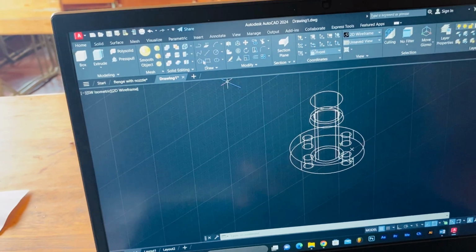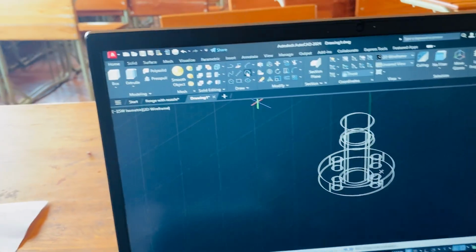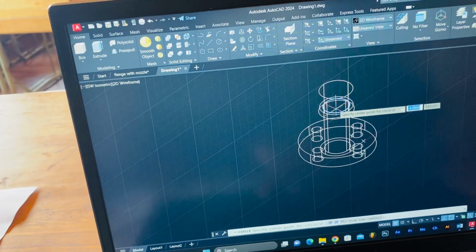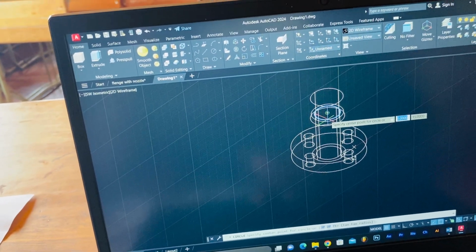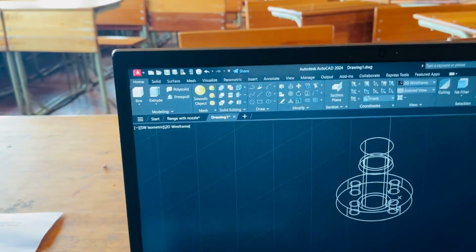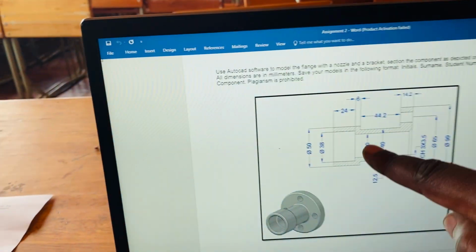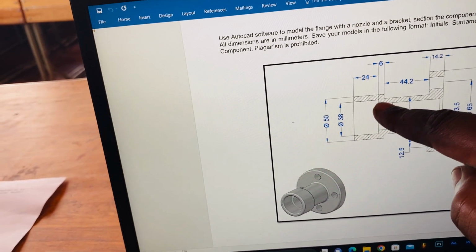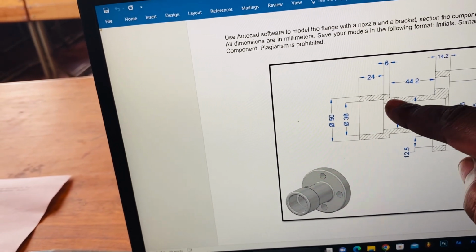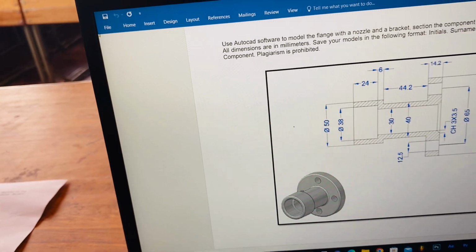Right where I added the circle again, I add the 50 diameter circle. But this 50 diameter circle, don't forget that it's not starting at the same point as that one. It's starting a little bit below by a measurement of how much? Of 6.